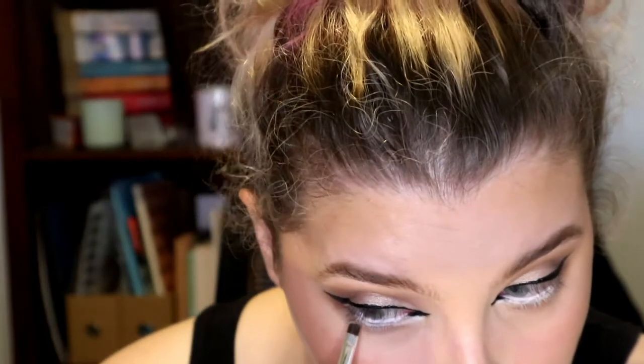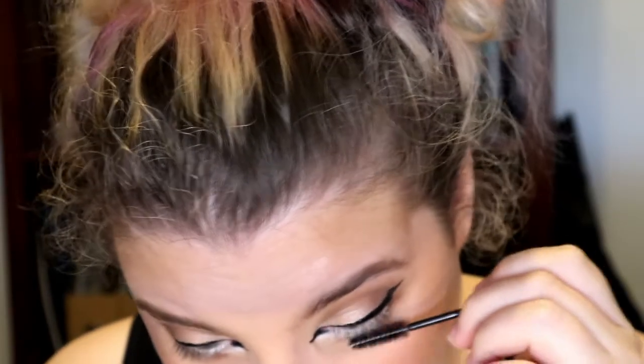You don't have to do this if you like the way it looks super bright white. There we go, that just took the edge off for me and made it a little bit easier for me to look at. Do whatever you want, babe. I am gonna put a tiny bit more brown. Am I doe-eyed? Oh god. And now, just to clean up a little bit, I'm taking a clean spoolie and I'm just gonna take some of the white gel liner off my bottom lashes. Oh, it's pretty stuck on there. Well, I'll just go over it then.